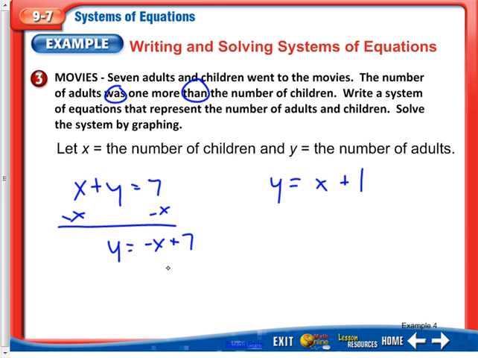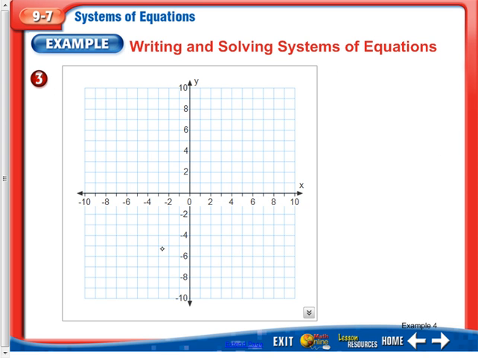So let's go ahead and graph this one. y equals negative x plus 7. This graph will go down, so we'll go plus 7 and we'll go negative x. We're just going down 1 over 1 every time. Just like so. Now let's draw our line in. Hopefully we get it as straight as we can.